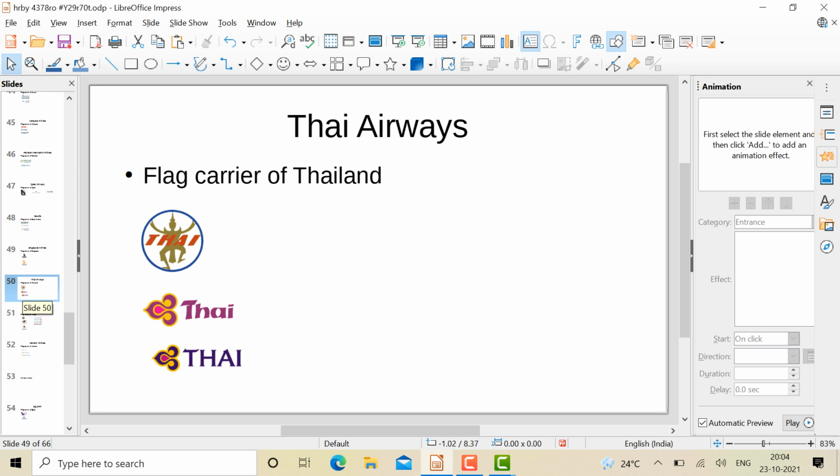And then we have Thai Airways. Thai Airways' first logo, you can see a man dancing over here with the name Thai in front of it. And then Thai had this livery, this emblem change. The emblem was changed. The font work of Thai Airways was then changed. The name Thai, and the color also, was slightly changed.